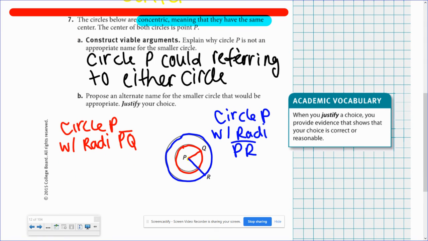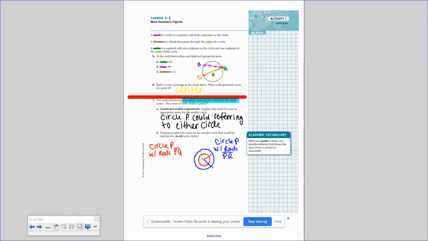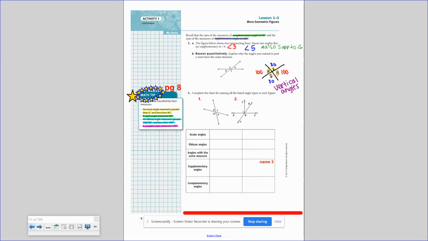Okay, so again, lots more vocab today we learned. Okay, a lot of vocab with circles, so chord, diameter, and radii or radius. Okay, knowing what those are on a circle. And then all of our terms for the angles: acute, right angle, obtuse, a straight angle, and then also complementary and supplementary. So a lot of vocab here. We want to make sure we're nailing this vocab because that's what's going to be the backbone for all of our courses here as we move forward in geometry.